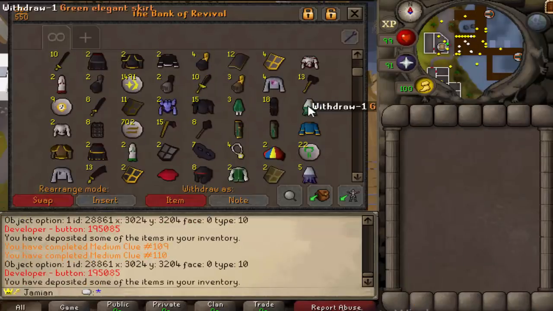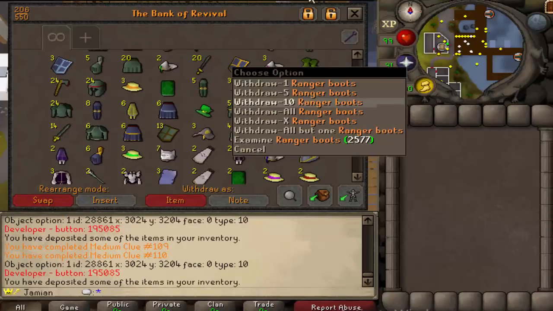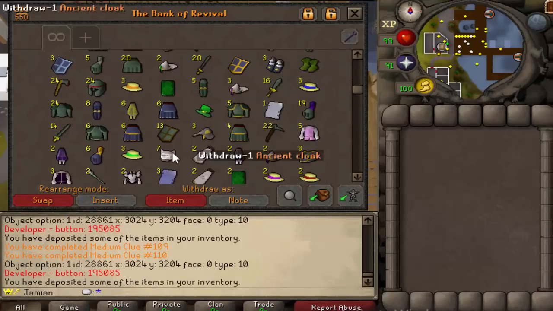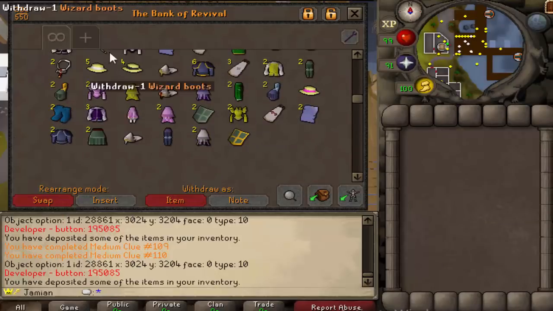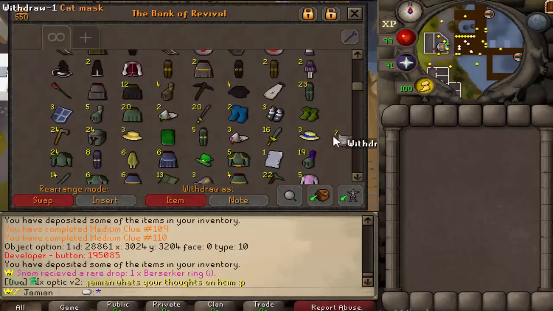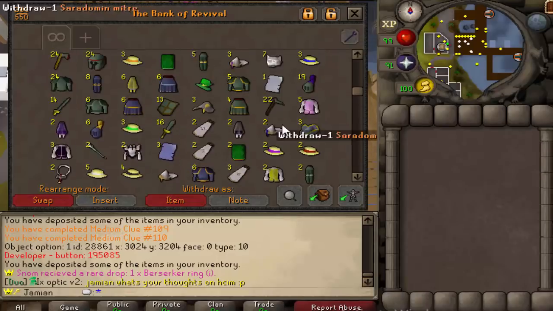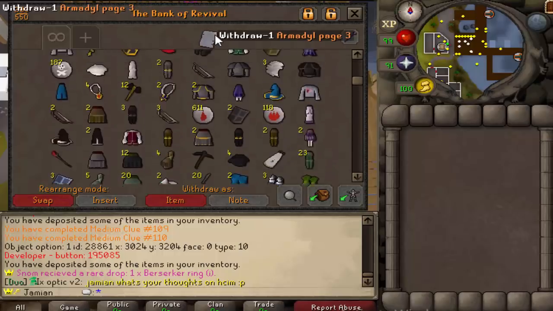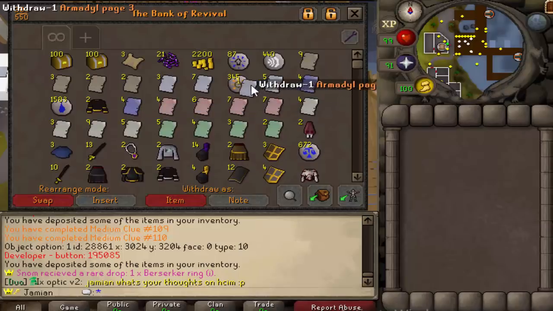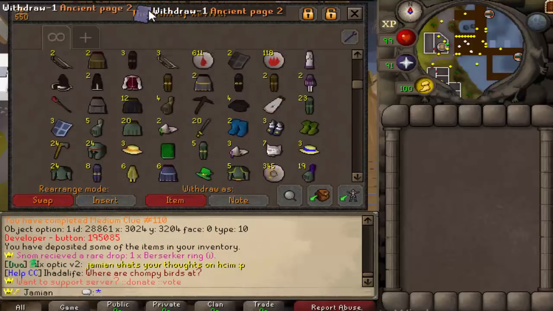Alright, so that is it. That is 100 mediums. Let's look down here. We only ended up getting one ranger boots. We got three holy sandals. I believe we got one, oh no, we got two wizard boots. You can all see right here, seven cat masks. Those are needed for clues, so those are kind of valuable. For the most part, you really just want those three items talked about. And we did finish up the book set, although I've ruined the pages now. RIP.